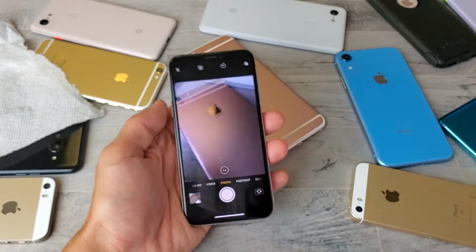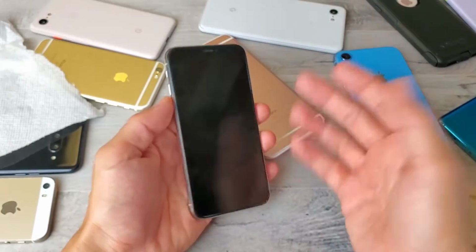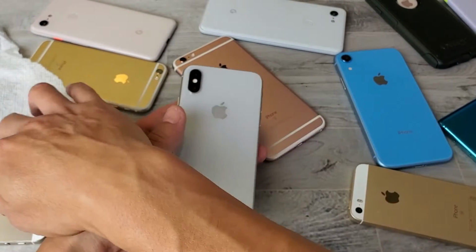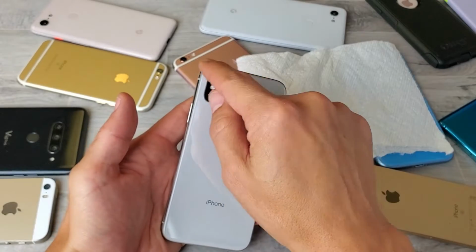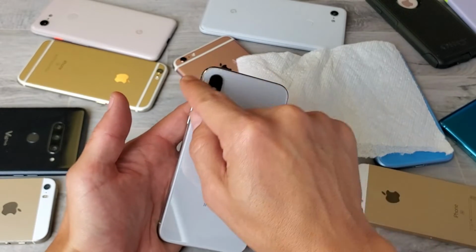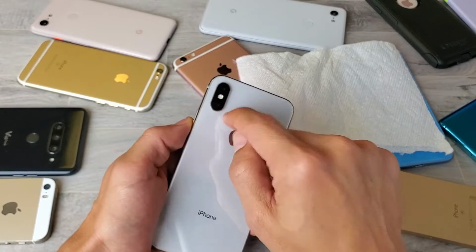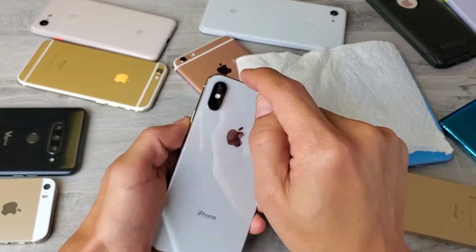Okay, so for the next method here, what I want you to do, and this may sound ridiculous, but believe me, I've gotten several iPhones back up by using this method, okay? It's possible that something could be dislodged, a ribbon cable or something around your camera lens. So I want you to do this. Turn your phone over, and around the lens, I want you to keep tapping.